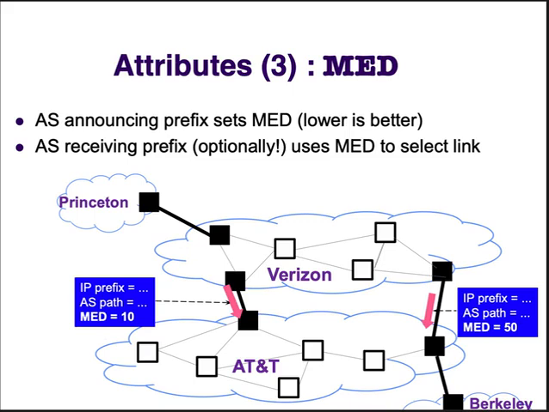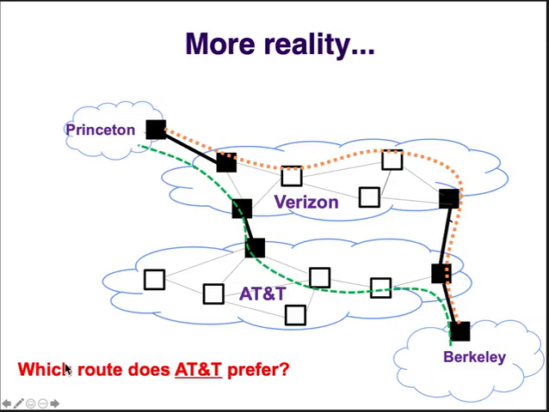Any questions here? Yeah. So would it just be a consideration on AT&T's part? Because it seems like AT&T would benefit from taking the Med-50 route. Because it doesn't have to use bandwidth for one, why would it take that path? Yeah, great question. Hold on to that thought for just half a slide more. Same question? Okay. So exactly that question, which path or which route does AT&T prefer?